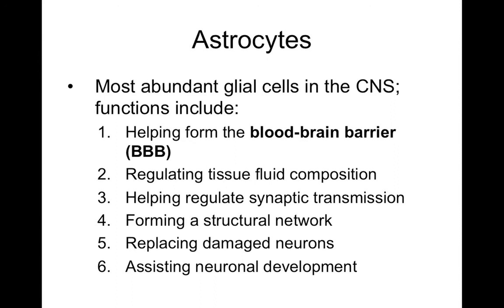Hence the name astrocyte. And they're the most abundant glial cell in the central nervous system. Now, they make the blood-brain barrier, which is a protective barrier that prevents substances in your blood from getting into your brain tissue, because there are things in blood that could damage your brain tissue. For one, bilirubin, which is a breakdown product of hemoglobin. It looks kind of a yellowish-green color, and when it aggregates in your skin or sclera, it makes them look more yellow, which you guys know as jaundice.